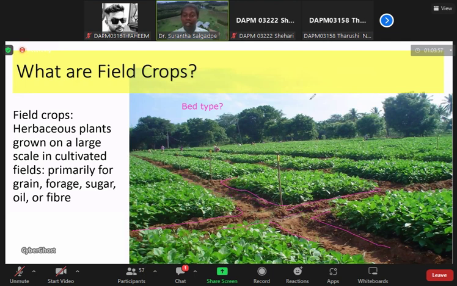We are talking about the dry zone. In the dry zone, it's too hot, too much evaporation, so you need to retain the water. Transpiration is too high. So what they do is they pass water through these small lower drains. So we will come to that. First, we'll talk about the bed type.